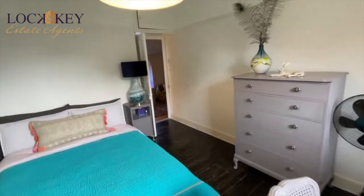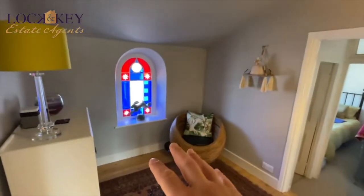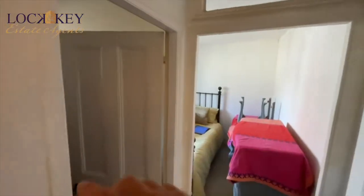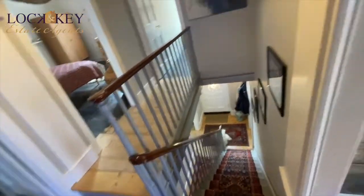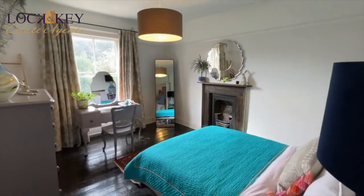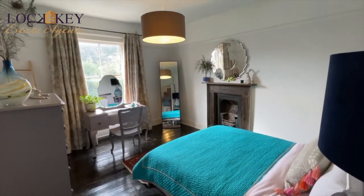I'm just going to do a quick recap upstairs. Landing area says a lot for itself. We've already spoken about that in detail. Big bathroom. Bedroom with option to knock through. Master bedroom there, smaller bedroom there. We've got doggies saying hello. Down he goes. And of course we were in this bedroom just a minute ago. And that's the upstairs, guys. Let's take a look outside. Let's have a look at the pretty gardens and finish off this tour.